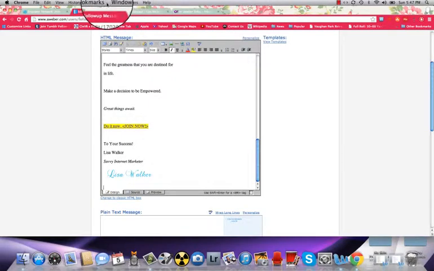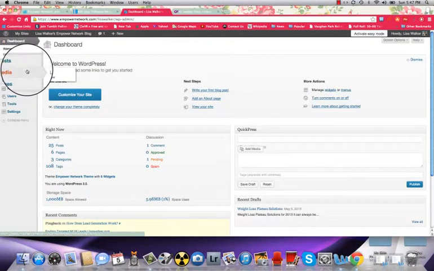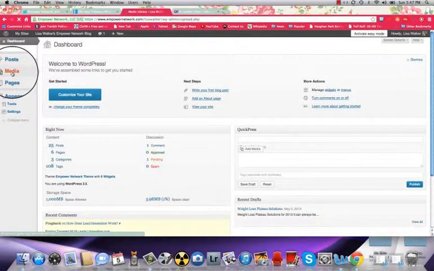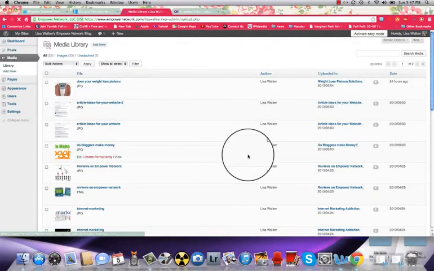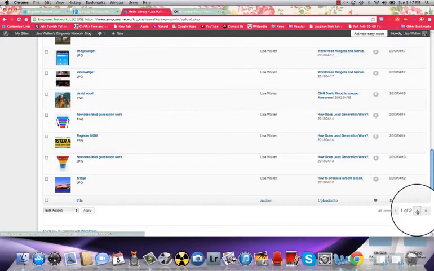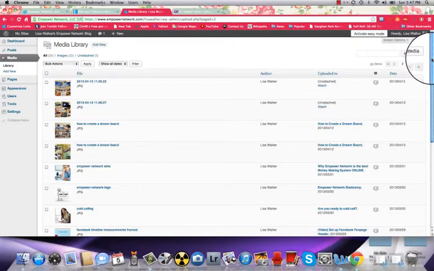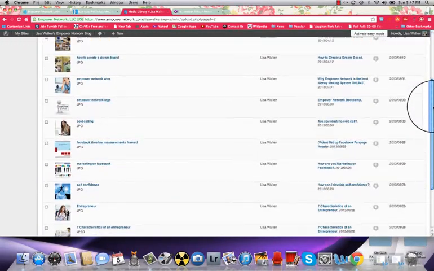So what I've done is in my Empower Network back office where I blog, WordPress, I've saved some images, thumbnails of an image of myself and also the social buttons under media. So just go to your media tab. You can upload them when you're very first doing it so that they're saved here, so then you know where they always are when you want to go grab one. I just find it an easier place to save the images, even though I'm not actually using them on the website, but it gives me a link that I can use.